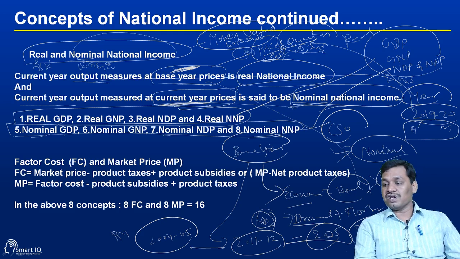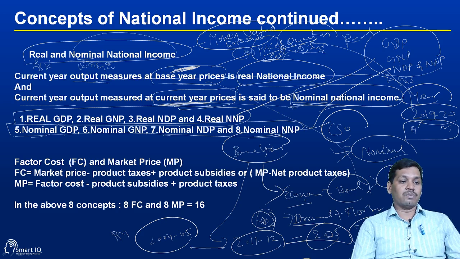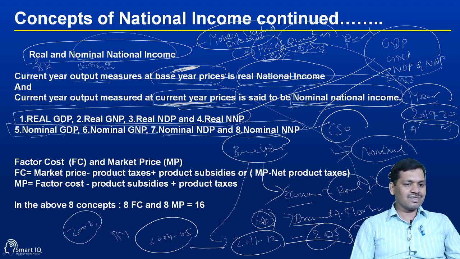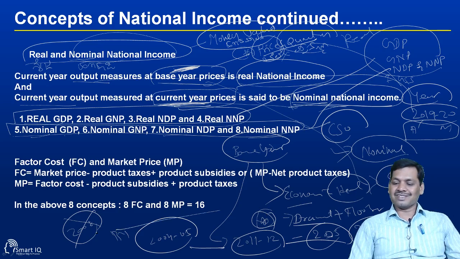That's one reason, and the base year should be very ideal. Normally it is free from economic fluctuations like droughts, floods, economic recession. With respect to the manufacturing sector, there should not be high inflation or deflation, and it should be free from internal recession and global economic recession. CSO cannot take 2008 as a base year, because, as you all know, in 2008 we had a great global economic recession. So you cannot consider it an economically ideal year. This is the logic of the base year: an economically ideal year, free from economic fluctuations.